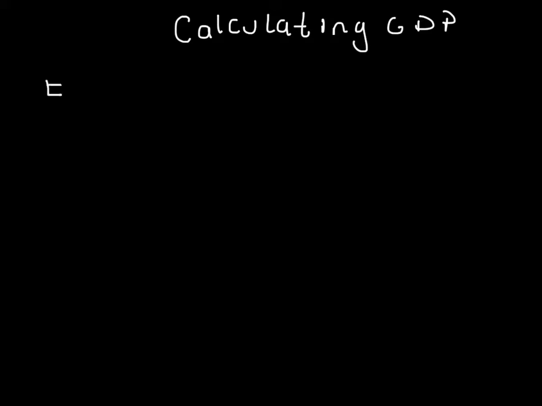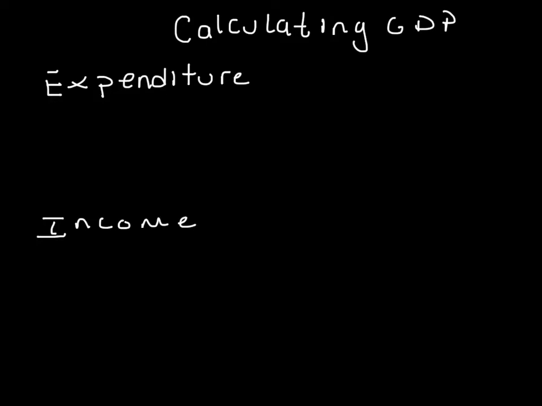The first way, probably the way that we're most familiar with, I know my wife is most familiar with this, usually with my money. It's the expenditure method. The second method is the income method. Now remember that income and expenditure have to be equal because what you make is what you then spend. And what you spend is what you make. So no matter if we calculate GDP by the expenditure or the income, it's always going to be the same.